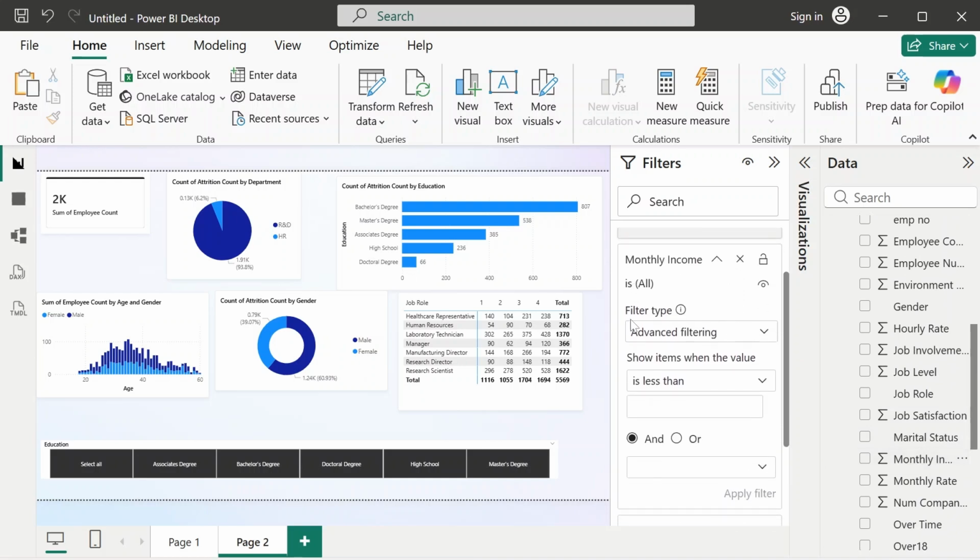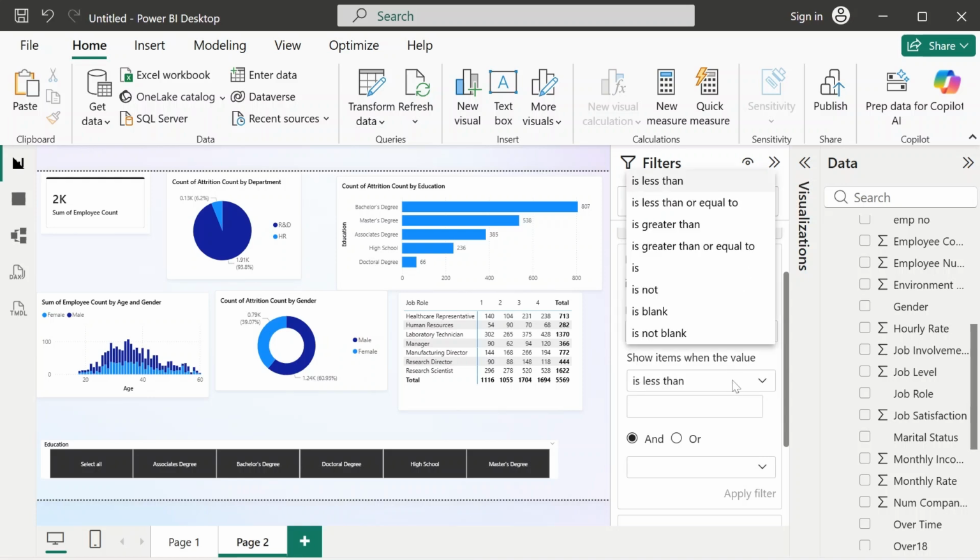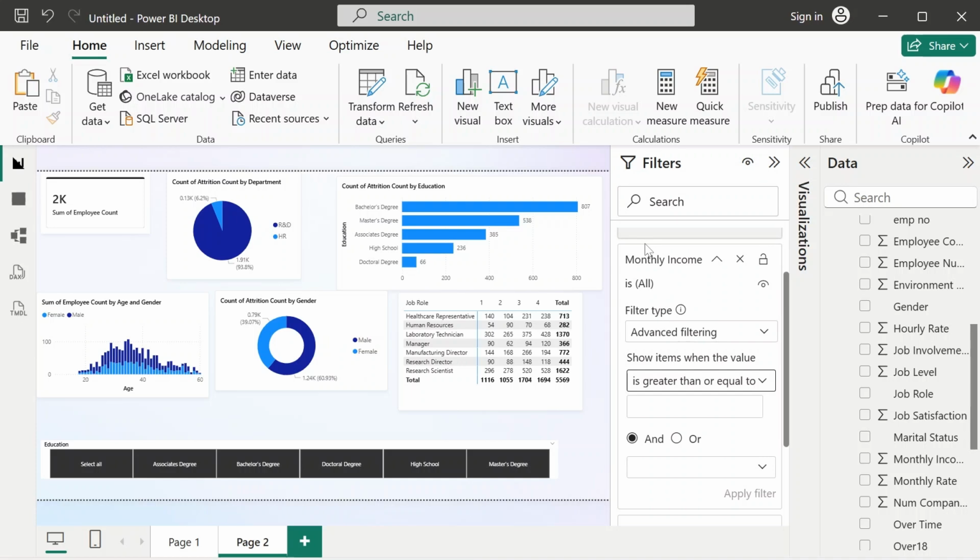So now here itself it is showing advanced filtering. If you want, you can change. But now we'll see with advanced filtering. And here you can choose the value: is less than, greater than or equal to, less than or equal to, greater than, not, is blank, everything. We'll choose is greater than or equal to 10,000. So it's 10,000. Yes.